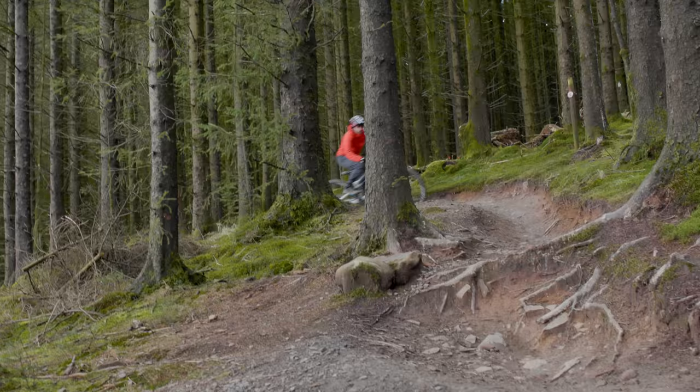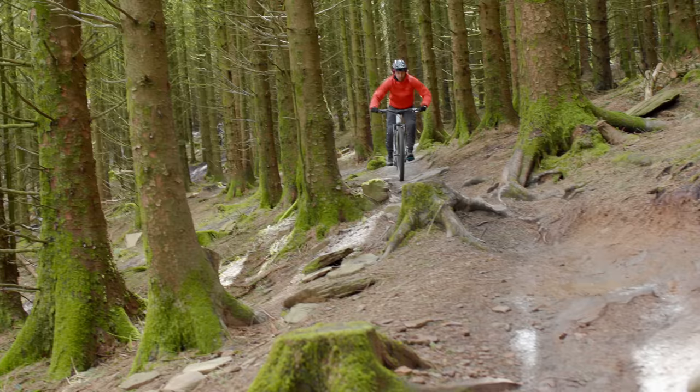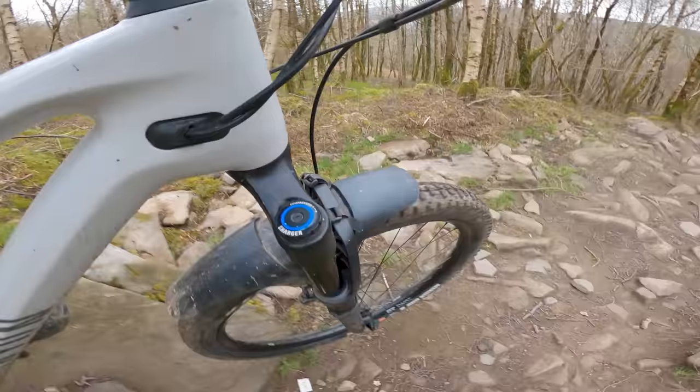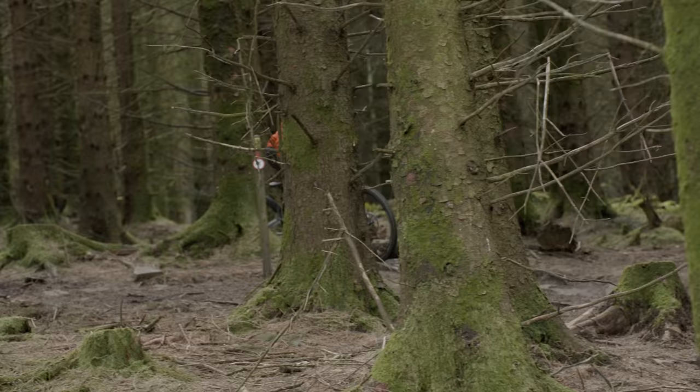The Spectral is a hooligan, encouraging you to hit jumps at full throttle, square off corners, and stow the front end into catch berms before spitting you out at warp speed. Show it some chicanes through the dirt and the snappy back end and stout front triangle just beg to be muscled from side to side. Its shape is equally up to date with a long reach, slack head angle and a short but steep seat tube. This means the bike excels in the steeps — drop the front wheel into a steep and loose chute and the Spectral is more than happy holding its line, before the composed rear end deftly deals with the catch, ensuring you're not dragging your heels as you point for the exit.